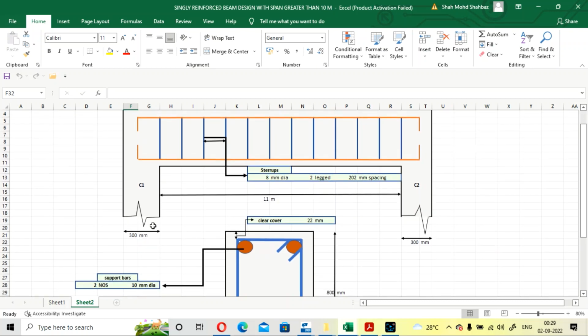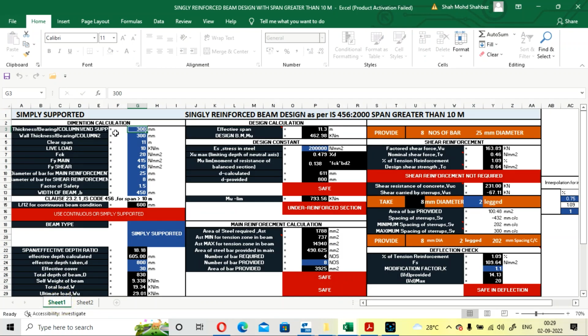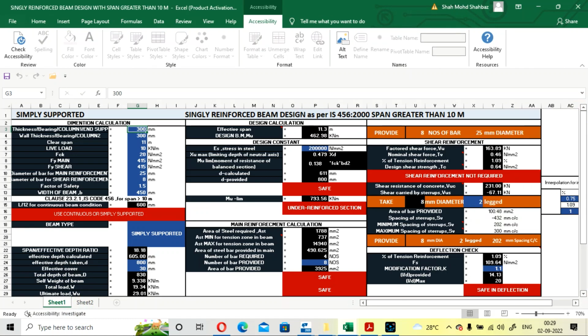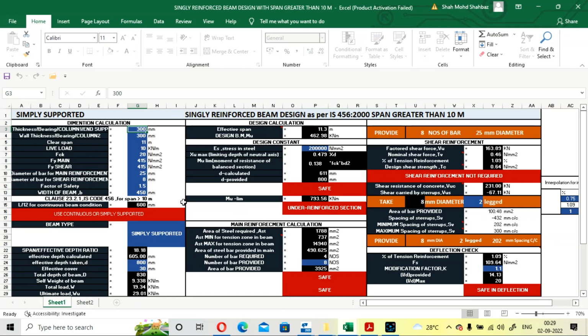It will be either a column for a frame structure or a brickwork, so you have to provide the width of this brick or column. In our case the thickness of the bearing is 300. Similarly for column 2 it is also 300, so just provide 300 for both values.